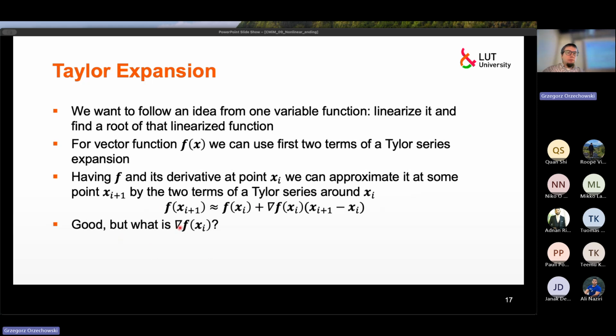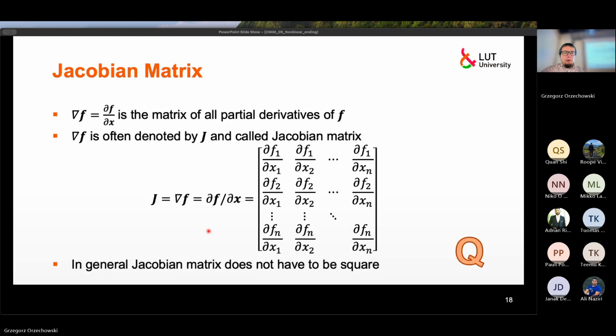So what is this stuff? I don't remember exactly this name. If it's the same, because in general it's the Jacobian matrix of the function. I would have to check what exactly is the definition of the gradient, if the gradient can be of multiple values. So maybe we can check it.